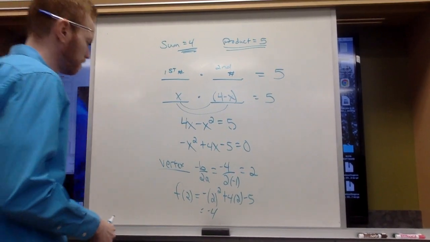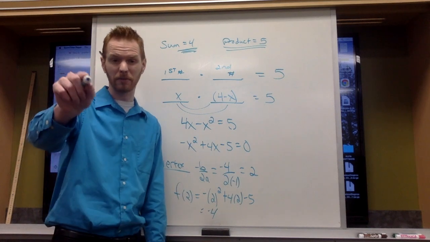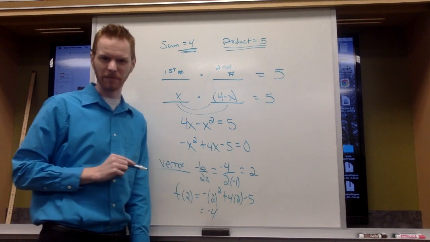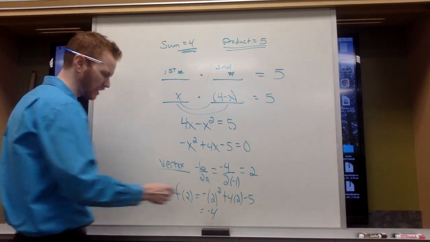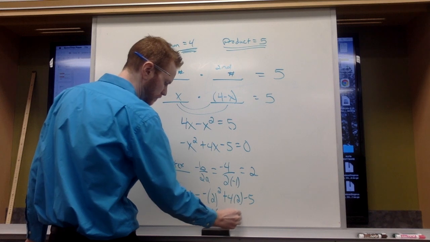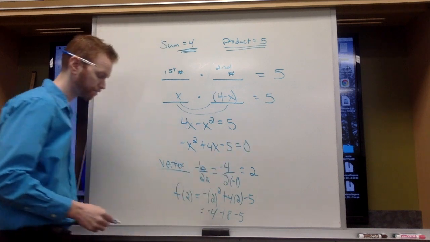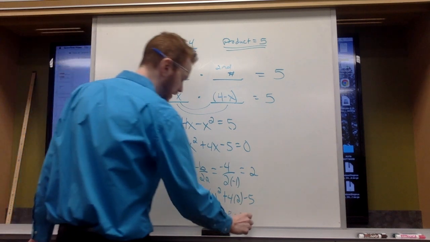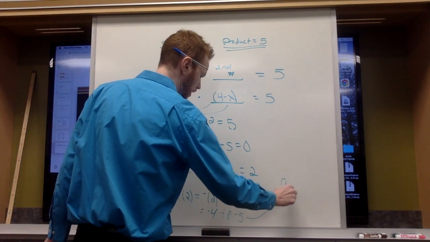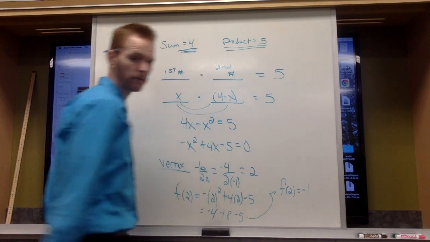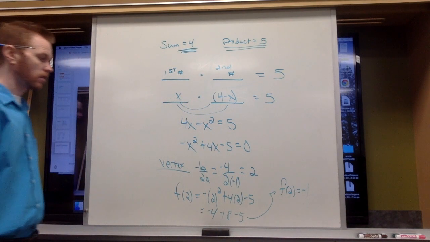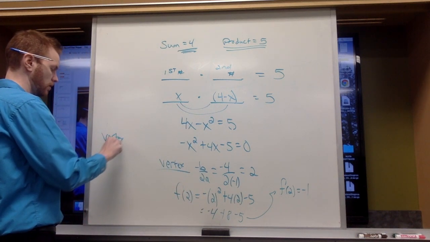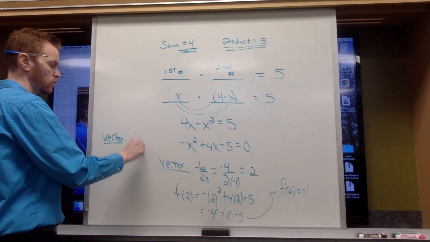Good. Okay. I had the PowerPoint slides presented on my laptop, which I'm recording, and it's hard to see if that's what you guys are looking at here. That's negative 4 plus 8 minus 5 for that guy. So let's see. We get 4. 4 minus 5 would give me a negative 1. So f of 2 is negative 1 for that. My vertex is located at 2, negative 1.